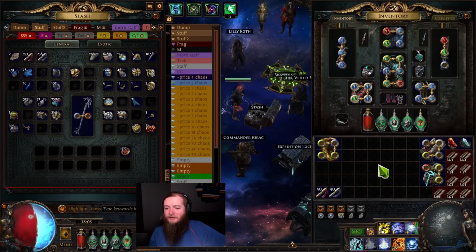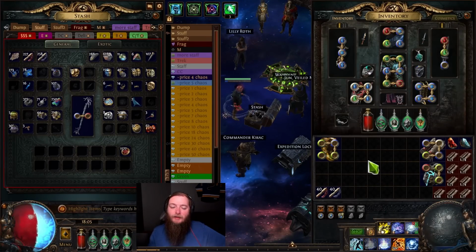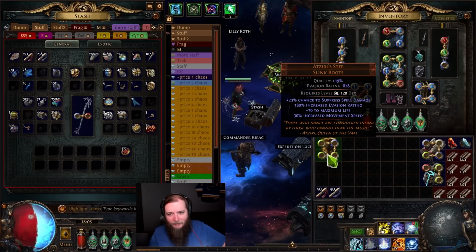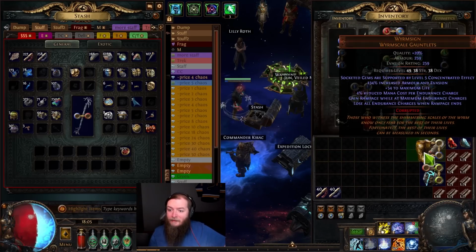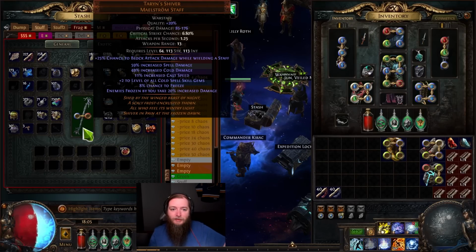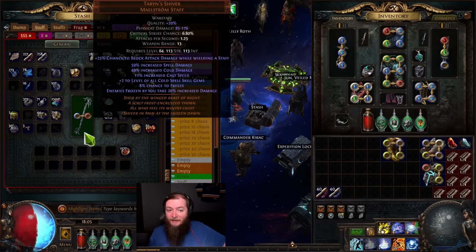How's it going, guys? We're on day 6 of the Gucci Hobo League, and yesterday, right at the end of the video, I got myself a pair of Atziri's Step, which I need to run through lab to put on, and we got a Taryn's Shiver. We need to get this thing socketed, hopefully.